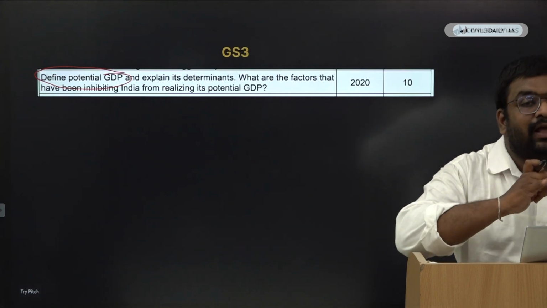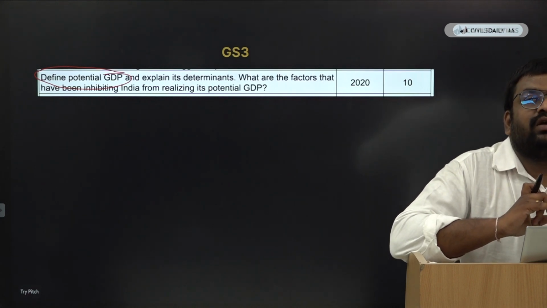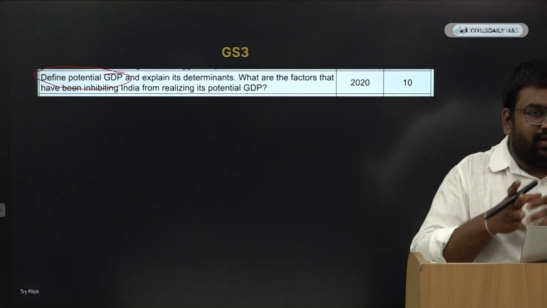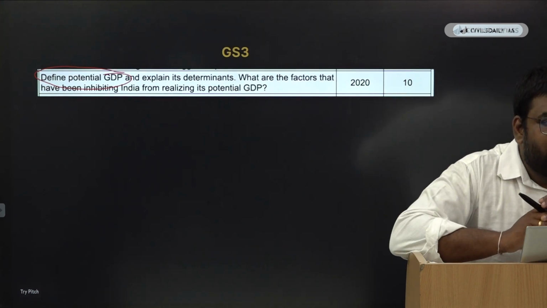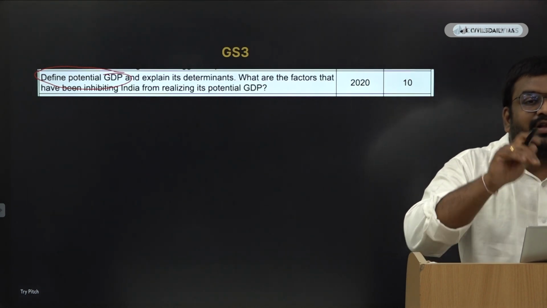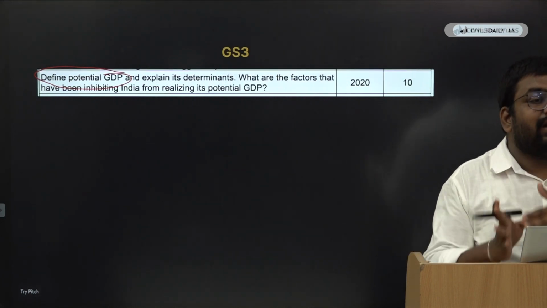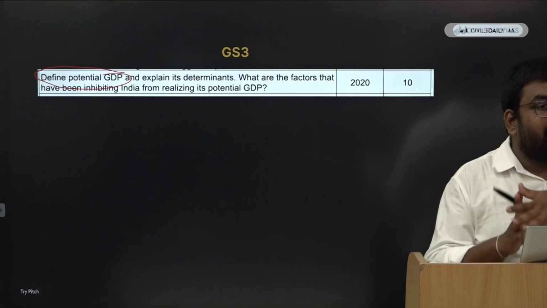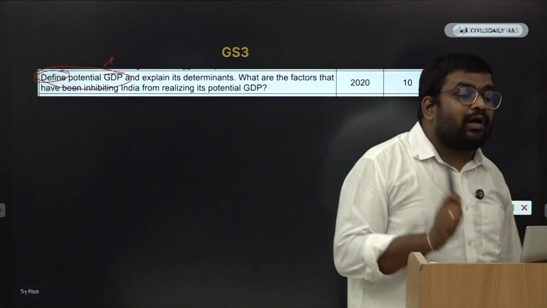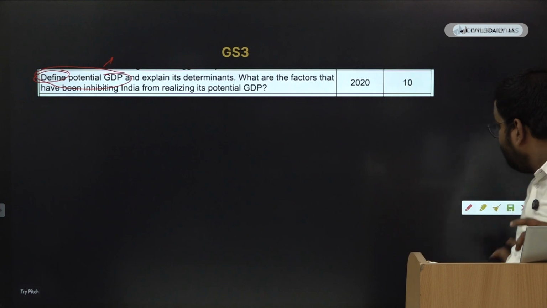classification or any kind of types. For example, if the question is define One Health approach, then after the definition, you provide the key pillars of the One Health approach. Or if they ask you to define good governance, then the definition of good governance will be the introduction. After that, you highlight the key 8 pillars of good governance. Only when you define and then provide other related information will you address the key demand. Because it is a core demand of the question, you can't address a core demand in 3 lines. Remember this critical aspect.